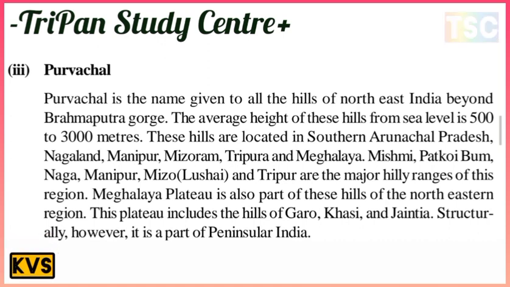The Mishmi, Patkai Bum, Naga, Manipur, Mizo, Lushai, and Tripura are the major hill ranges of these regions. And the Meghalaya plateau is also part of these hills of the north-eastern region. These plateaus include the hills of Garo, Khasi, and Jaintia. Structurally, however, it is a part of peninsular India.